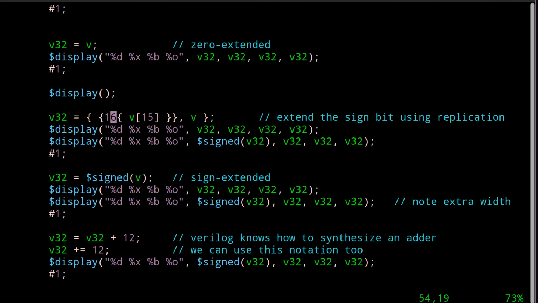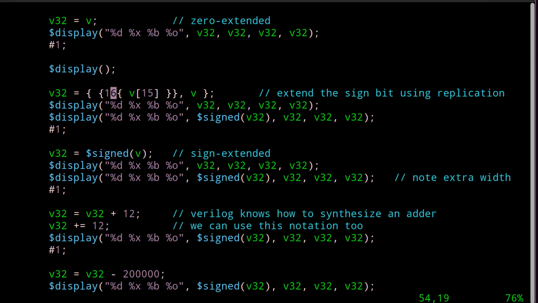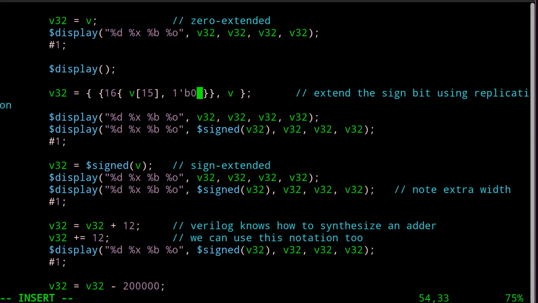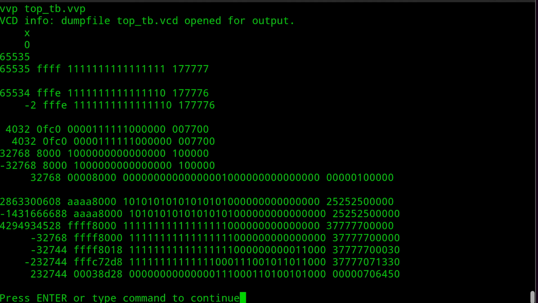I strongly suggest you go through and play with these examples and tinker with them just like I did right here to see what would really happen. Just for fun, why don't we even do this, right? We know in this particular example that the most significant bit is a 1. So let's go ahead and do a 1-bit binary value of 0 in there. So now what I'm going to get is 16 1, 0 pairs. Okay, so there's your 16 times the 10101010, right?